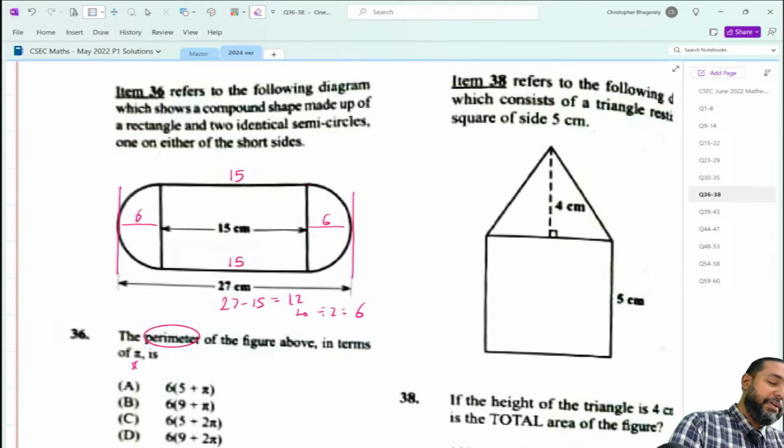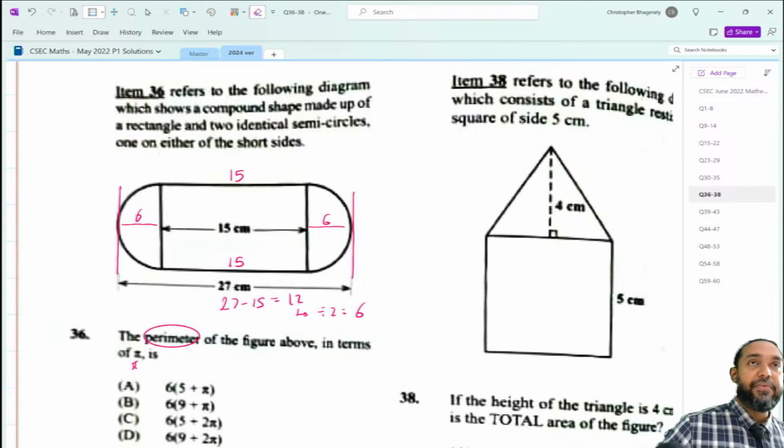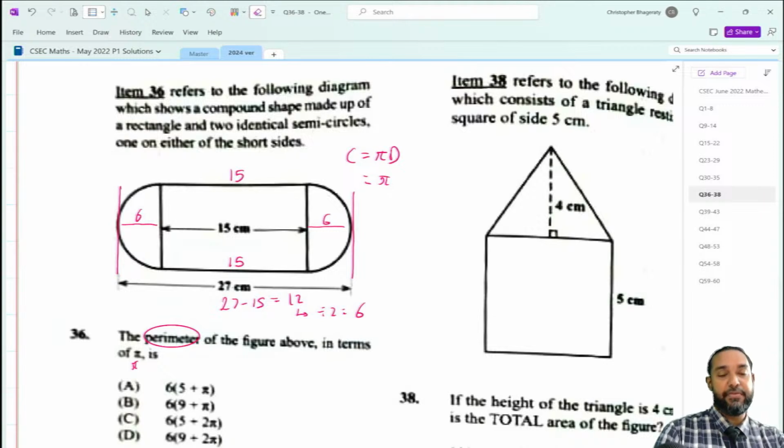Now, how do we find the curved distance here? Those 2 shapes on the left and the right, those are semicircles, not so? They are 2 identical semicircles, right? If we put them together, we'll get a whole circle. And what we want is the 2 semicircular edges, which equate to 1 circular edge, 1 circumference. So all we have to do is find the circumference. The formula for circumference is pi by diameter, right? This said in terms of pi, so you're not using 22 over 7, you're not using 3.14, you're using pi, almost like if it was an algebraic term like x or a.